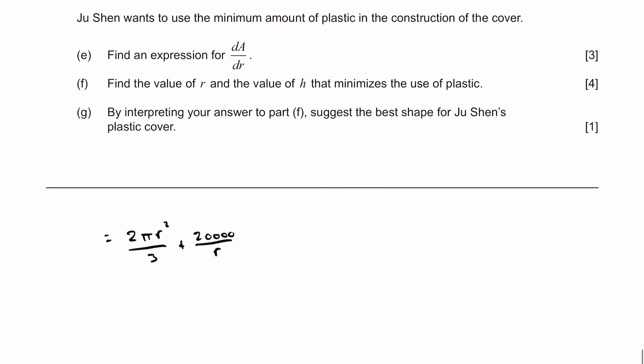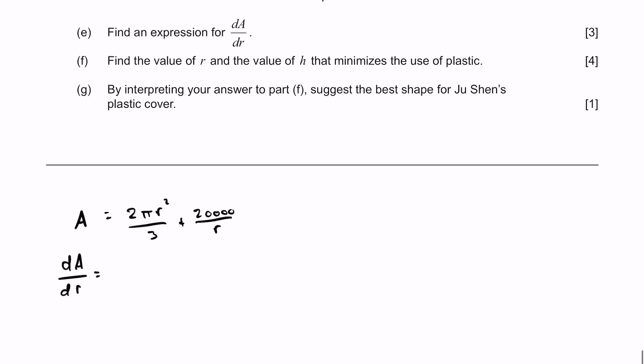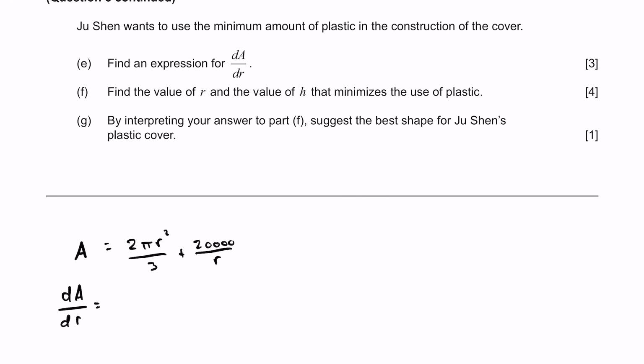So here's A. Now let's find dA/dr. All right, so first thing, just looking at this, since we want to take the derivative, we have this variable in the denominator. And this is essentially what you would kind of expect on a last question of a paper 2. Often it is some challenging calculus, and there's going to be a lot of moving parts. So here we have a variable in the denominator.